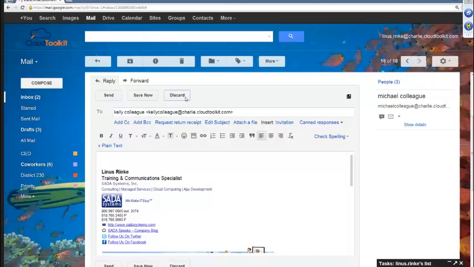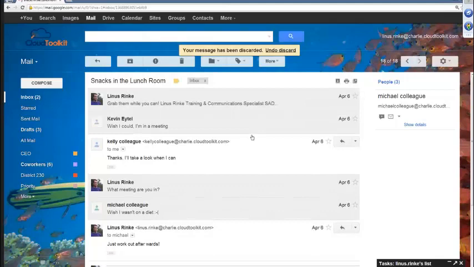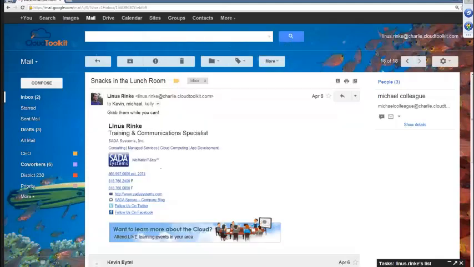What if I don't want to send an email to just Kelly, though? What if I want to send an email to everyone who's a part of the thread, right? I want to send an email to everyone who's involved in the original email. Well, I can do that as well. To do that, I would come over to any individual email message, and then simply find the drop-down arrow all the way to the right of the message.